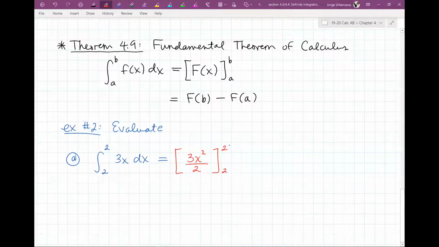Well, according to the fundamental theorem of calculus, my next step is to plug in the top number, which will be 3 times 2 squared over 2, minus plugging in the bottom number, 3 times 2 squared over 2. Well, this will be 6 minus 6, which is 0. So even if you forgot that property, you'll still get the right answer if you do the work properly. Okay? So that makes sense. I could have saved myself a whole bunch of time just by saying, oh, look, A and A, they're the same thing. So that means it's a vertical line. So there's no area. I'm done. Right? But I just wanted to show it to you guys.